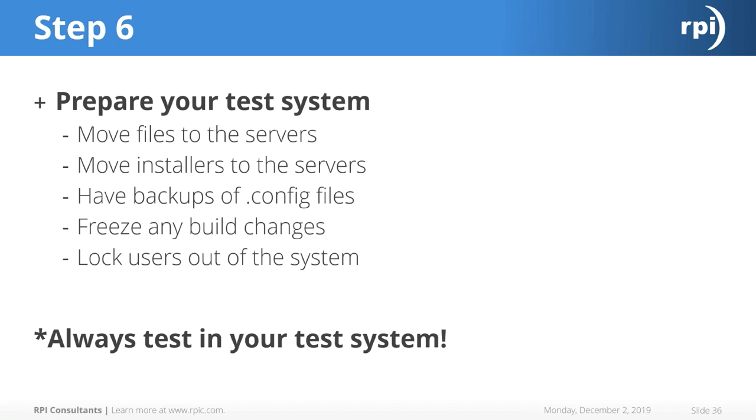Determine a freeze date. So, after, I don't know, March 20th, nobody's allowed to make any changes in OnBase and Epic. So that way, when you are upgrading, nothing was changed because Sally Smith did it instead of the upgrade doing it. And then you would also want to lock out your users from the system. So you don't want them going in and making any changes as well, or adding things or changing anything.